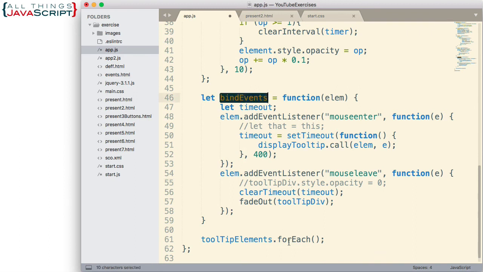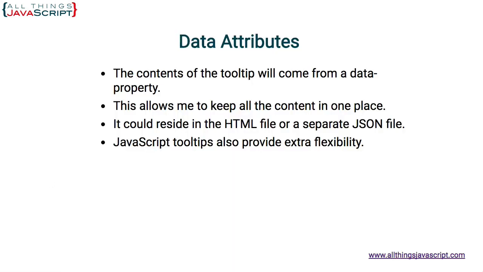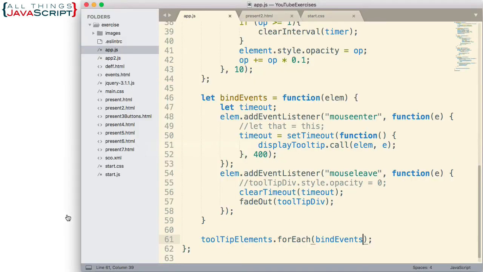And now what we do down here in our for each is we simply put the variable that contains the function. For each by default is expecting a function to be passed in that it will invoke. And so we're passing this in. It will invoke that function. So let's go ahead and save that. Refresh. And sure enough, things are still working. Okay. So that is just a simple way, without getting into all of the asynchronous stuff that's now available in JavaScript that helps clean these things up. That is a simple way to deal with the callback mess that can happen when you're nesting a lot of callbacks.